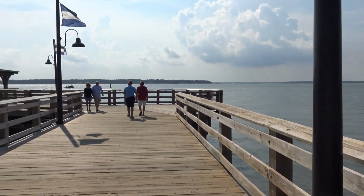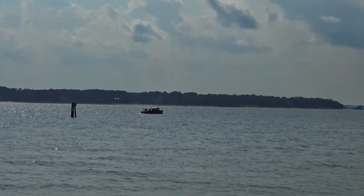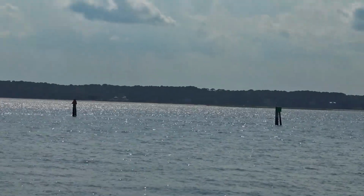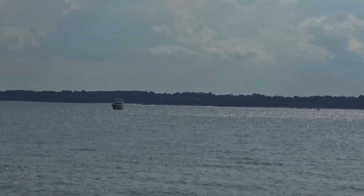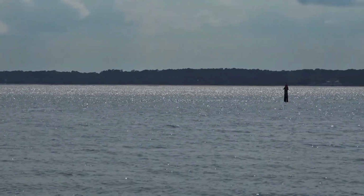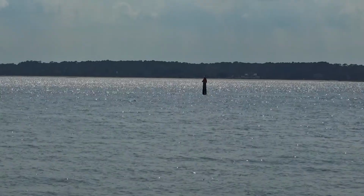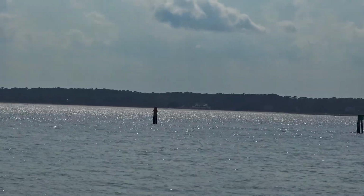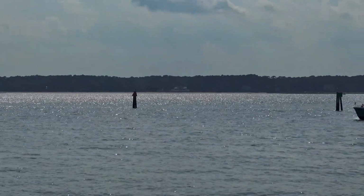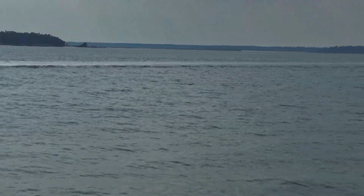All in all, a pretty fun time, but we're going to go out here. Now, we've also got a little bit of history on that island over there. That is Daufuskie Island. And at the end over here, you have a community called Haig Point. And then there's another community up that way called Melrose. Now, interestingly enough, they have a Gullah population over on that island. If you don't know what Gullah is, you need to hop online and look. It's a pretty interesting cultural group. But if you're a big fan of Pat Conroy, the author, this was the island that he actually taught on back in the day. Now, you can only get over there by riding a boat, so it's much more isolated than you would think in this day and age.